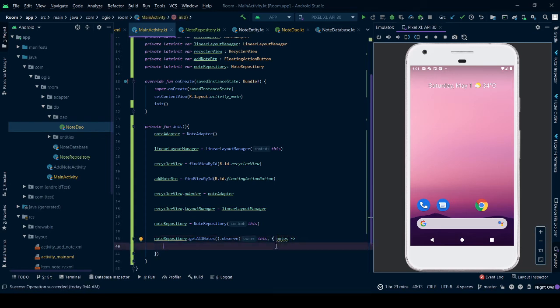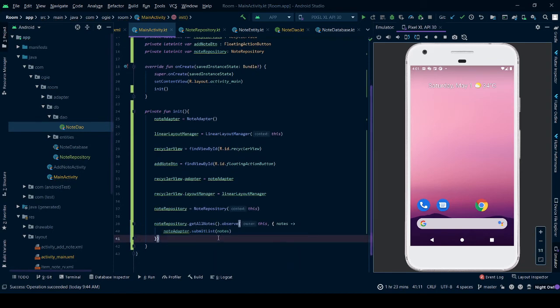So next we want to input our notes into our database. We just have to call noteAdapter.submitList. We are using a ListAdapter for a RecyclerView. So that's the submitList method where you just input data into your RecyclerView. So submitList notes, right? This helps us add new data to our database.